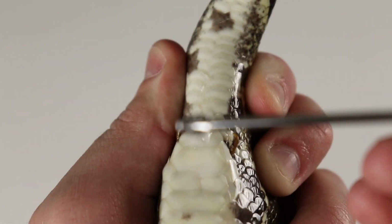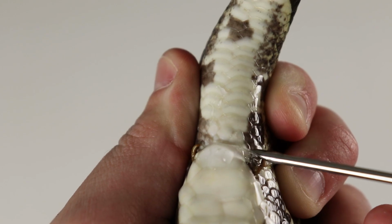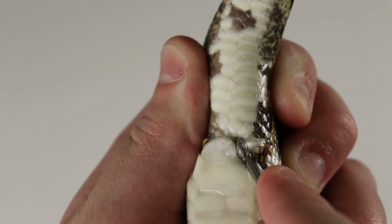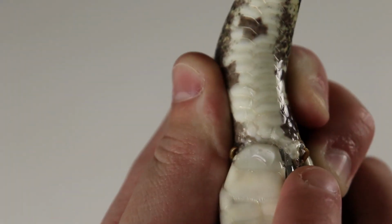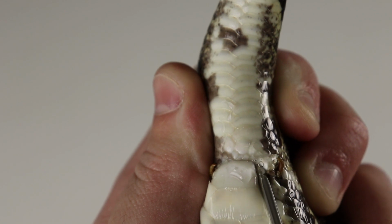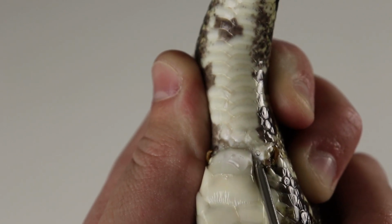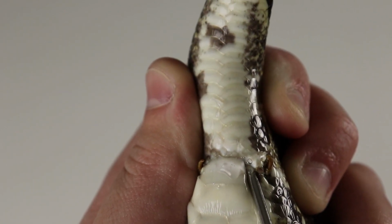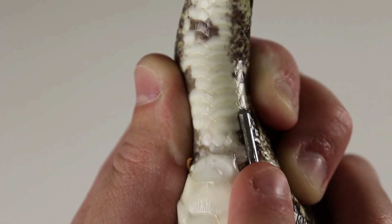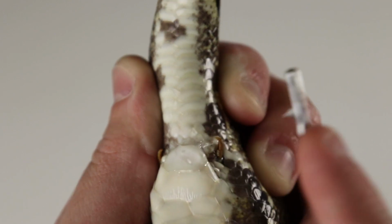Okay, focus. There we go. Okay, so again, I have some lubricant. I'm going to put it right there on the snake. Again, I like to hold it just like this. I'm going to go down into the snake's cloaca, and then just to the side, and once I feel the small gap, I'm going to slowly put it in there, and I'm going to feel a little bit of resistance. I'm going to pull that out, and as you can see, it barely goes in, just a few scales on this female.